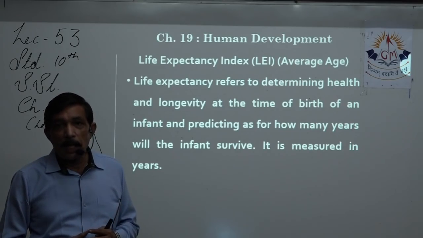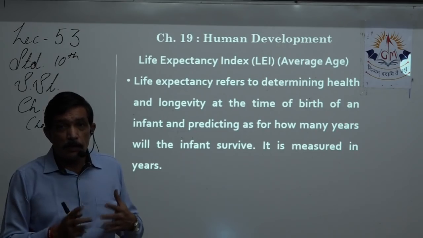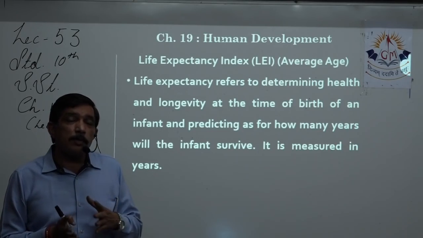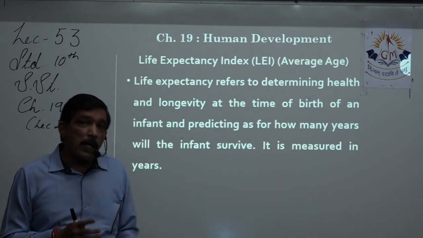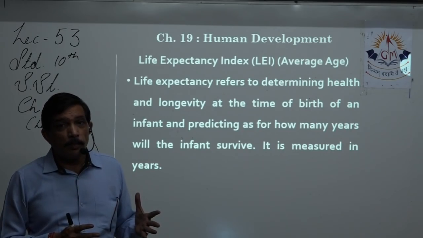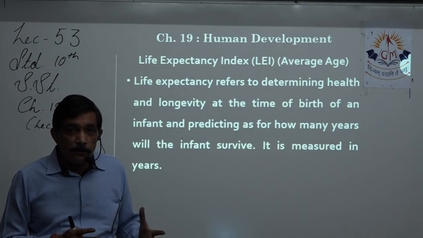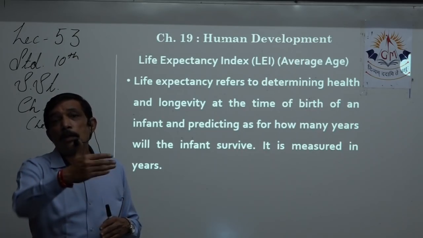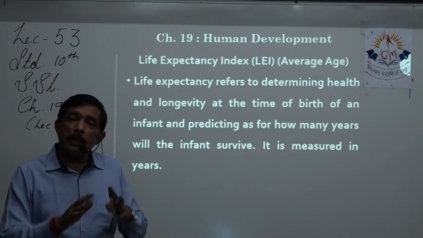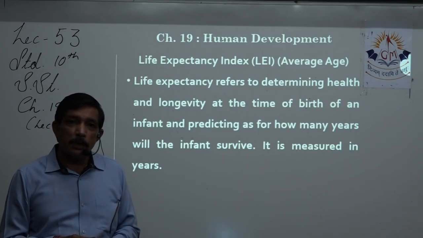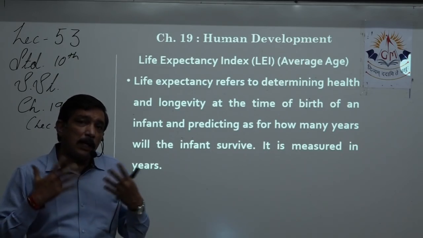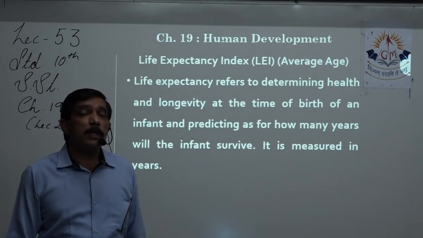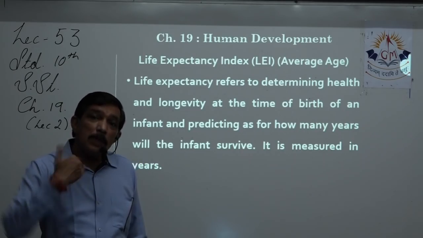But in many countries it happens that as soon as a child is born, the child dies, because the mother did not get proper nutrition. Now that becomes the responsibility not only of the family, it becomes the responsibility of the society, it becomes the responsibility of the government. The government failed, the society failed, the family failed, and that is why the child, as soon as it is born, is a stillborn child, that means dead. Or the child was not able to live long, 3 months, 4 months, 5 months, it was alive and then it died, because it did not get proper nutrition from its mother, right? Because the mother has nothing to eat, they are quite poor, they don't even have proper food. Sometimes it happens that due to non-availability of medical treatment or medical attention, along with the child, the mother also dies.